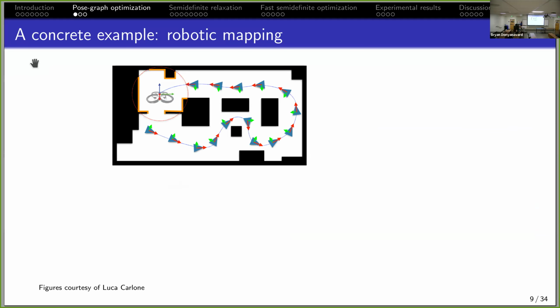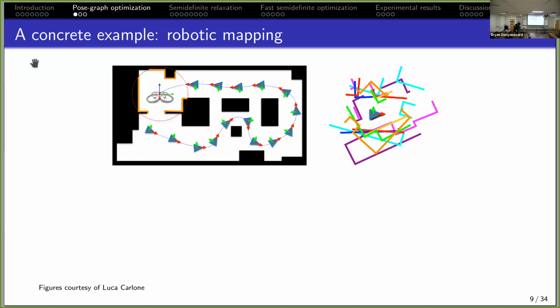Now, one thing that you might notice is, cameras can't see through walls, lasers can't see through walls, lasers have limited fields of view or sensing range and so on. And so at each location in this environment, this robot is only able to collect information about a relatively small portion of the environment at a time. So if you look at what is the actual raw data that comes off of my robot's sensors, it just looks like a stack of little cross sections, little segments of the environment that I've seen as I've been driving around. And that's literally the data that you have access to, just a stack of local cross sections.